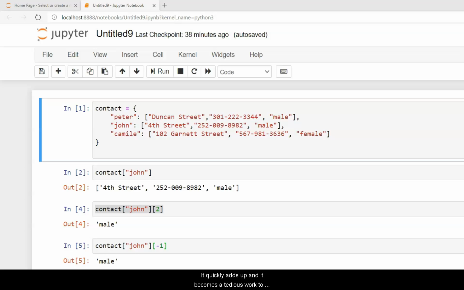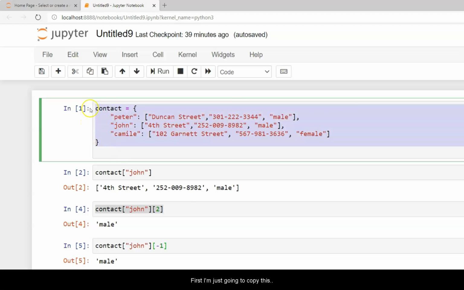It quickly adds up, and it becomes tedious work to count the index every time we need to retrieve a particular piece of information. One way to solve that is by creating another dictionary within the outer dictionary, and we use the key of the inner dictionary as the metadata. Let me show you what I mean.